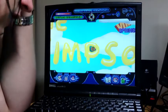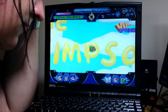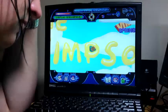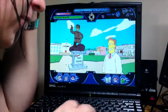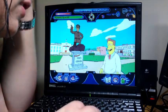Does take quite a while to load up in here. Yeah, I've just realised that's the Stonecutters logo. Here we go.